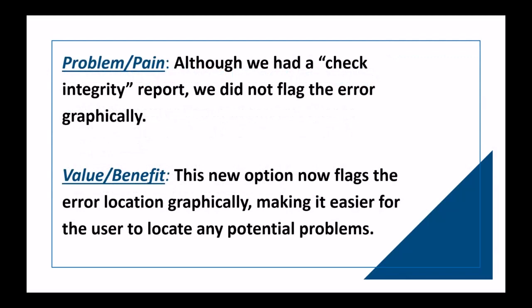So what's the value of this? Well, we always had a check integrity report that you could run on an alignment, but we really didn't have any way to flag the error graphically. And so this new option now allows you to load it into Geometry Editor and have it graphically flag it, and it just makes it a lot easier to locate any problems.